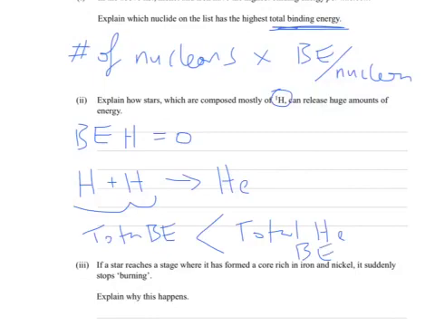And that sounds a bit funny, because you're trying to get energy out, but remember the binding energy is the energy required to separate. So if the helium nuclei has higher total binding energy, it means it's given off more energy, not that it contains more energy. And of course, the stars being mostly composed of hydrogen and under gravitation, that's enough to cause the fusion reactions to occur, and that total binding energy difference between the hydrogen and the helium is released in the form of heat energy.